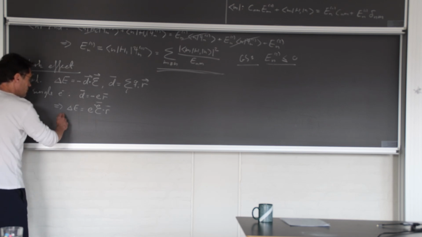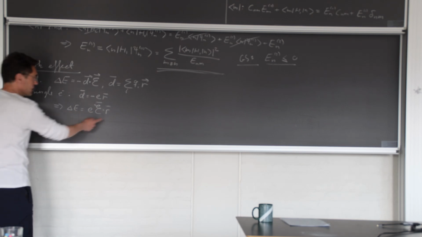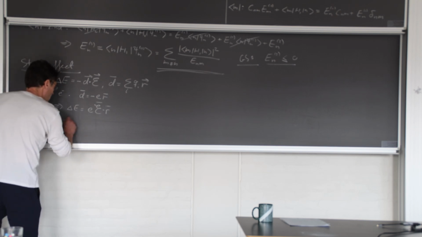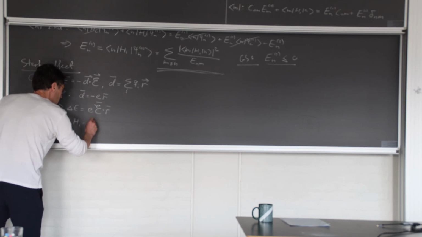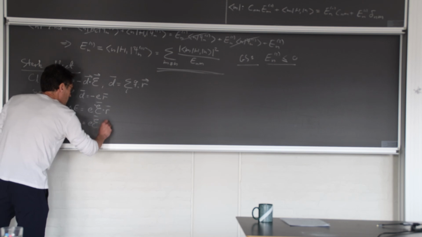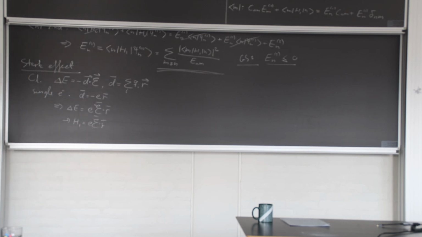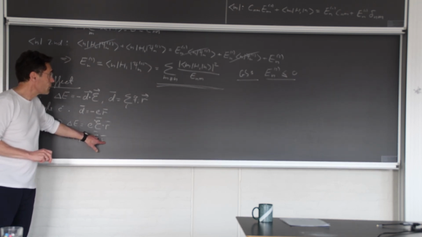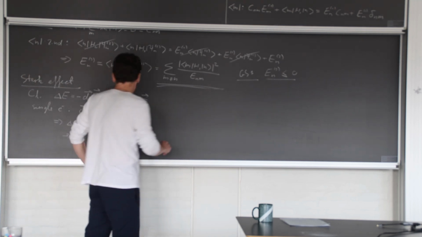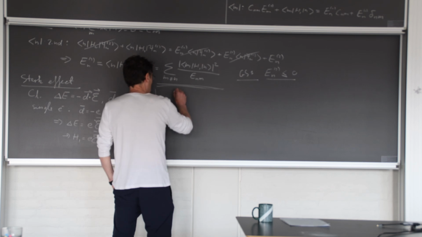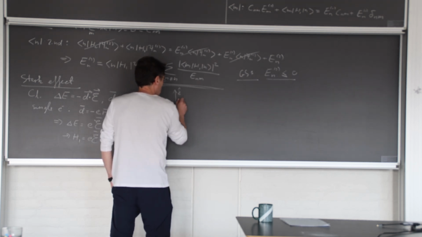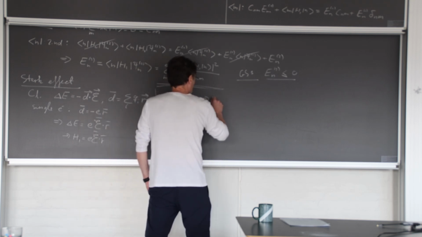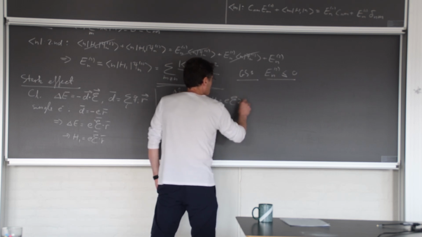So what I'm going to do is just promote this to an operator, but that's easy enough because the position is its own operator, if you like. So this simply becomes the Hamiltonian as an operator. There's no change there. So it's basically the position that we need to consider, and we can of course choose a coordinate system in which the electric field is along some, let's say, z-axis. So my field points along z, which of course implies that the perturbation is just e times z.